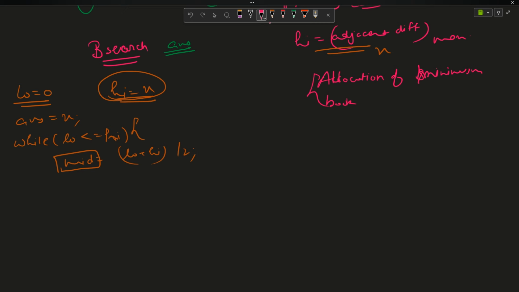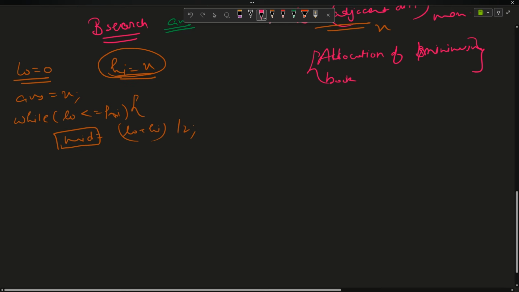And this problem is similar to aggressive cows also. So if you have practiced binary search previously, this question is a cakewalk for you and you will be able to solve it, right? The only thing you might be stuck at is double. You want to know how to deal with double values, right? Because it is not a good condition here. I will tell you in a certain way how. Just give me a minute.